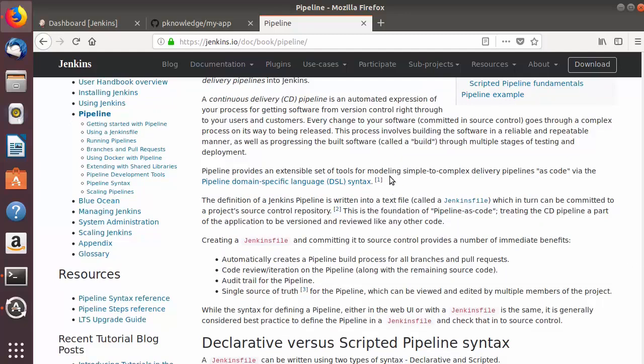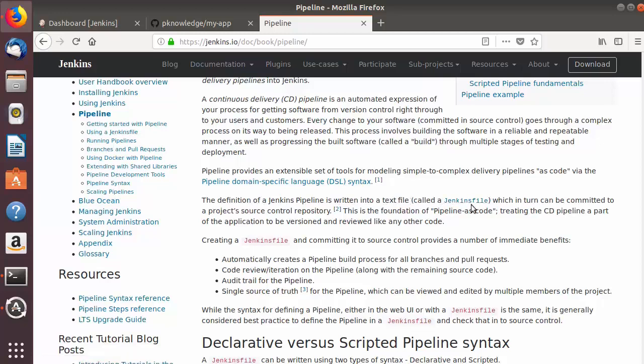So in simple words, a pipeline is a script which gives Jenkins a series of jobs to do in a pipeline-like manner. And if you read this line, the definition of a Jenkins pipeline is written into a text file called a Jenkinsfile.